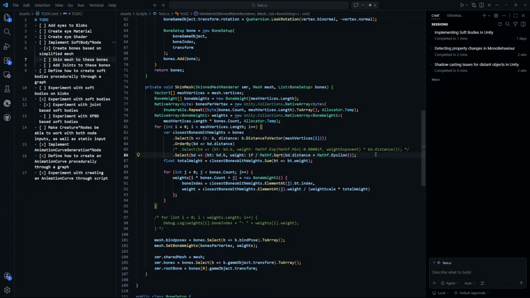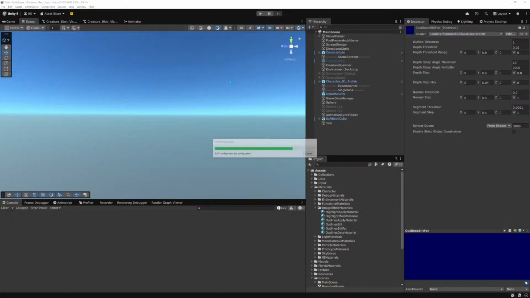We're gonna screw this one and go with this one for now. Let's see if we can procedurally generate the... that's gonna be tough. The joints as well.